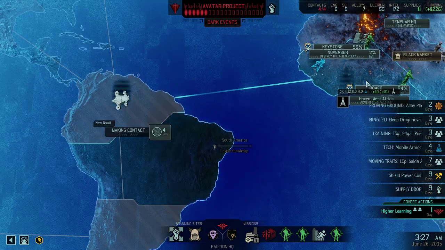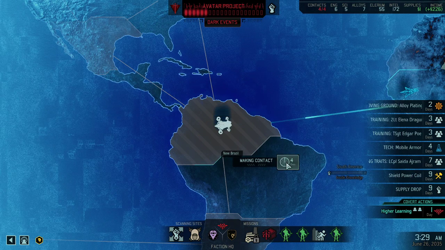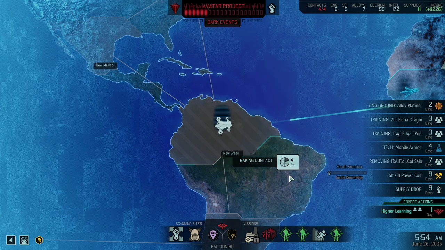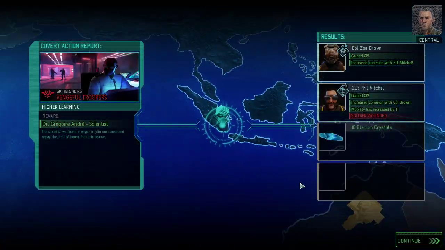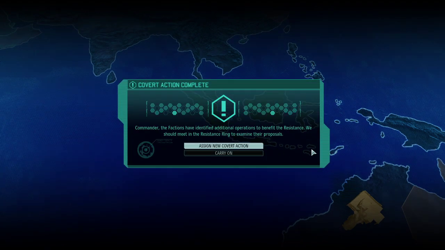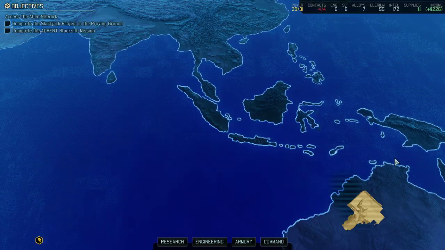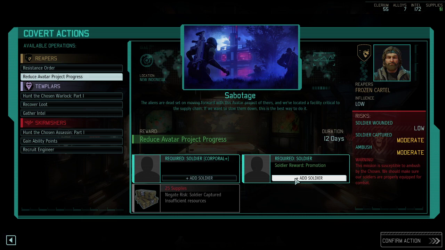In just a moment, Romeo will be done. When that mission is over, we're going to go for the supply raid. Our soldiers took some hits during the most recent covert action, but word from the medical team is they'll all be fine. Perfect. We got ourselves another scientist. We're definitely wanting to reduce the Avatar project now.